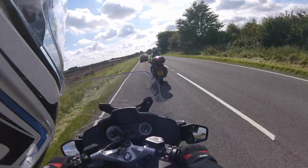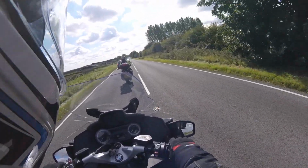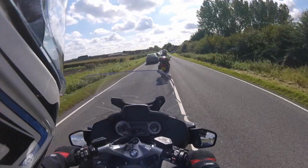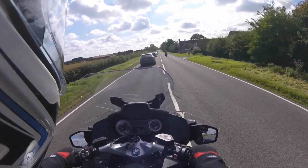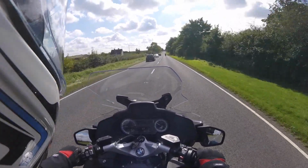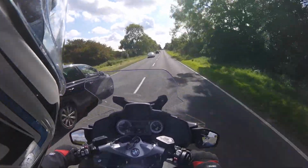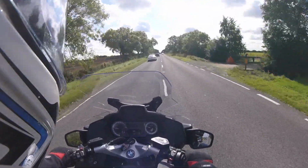On the A46 here towards Lincoln, traffic coming to a standstill, and it turns out there's a vehicle turning right into a driveway. Then you decide to go. Understand why you wanted to, because it's all slow moving, but how did you know that these last two cars weren't also going to turn into the same driveway? They might have been together, so I wouldn't have gone. I would have just waited until you were sure that the driveways were clear.